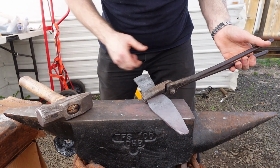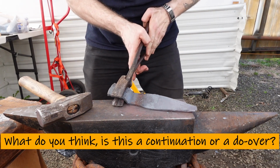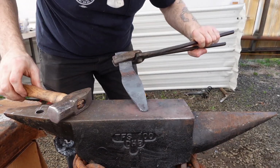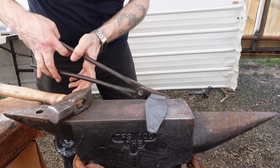I suppose the question is, do we call that a new drop, or do we continue with the old one? Stress crack, eh? I guess that's what I get for pounding on it cold.